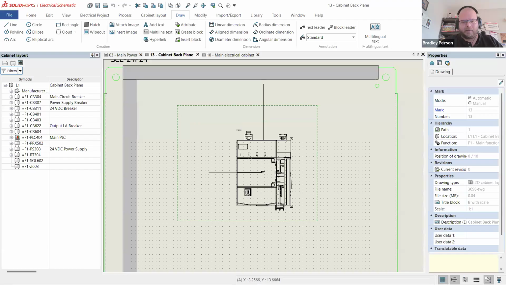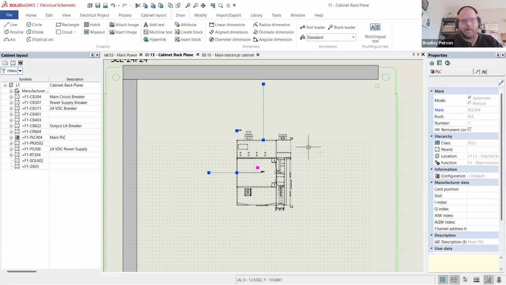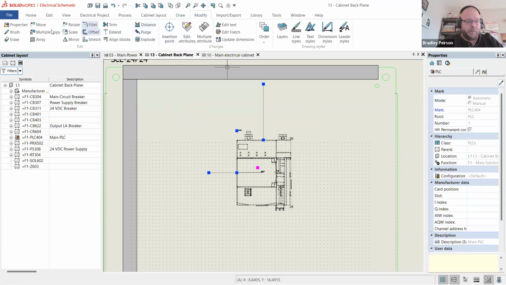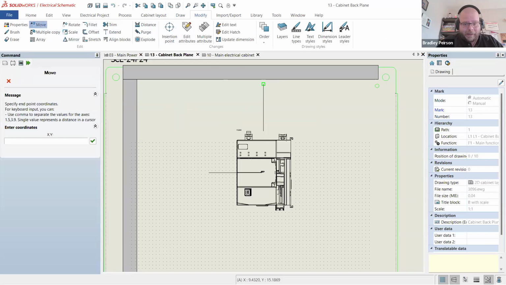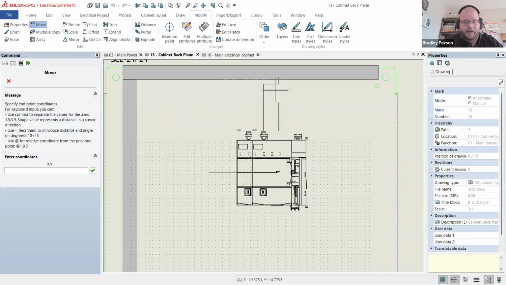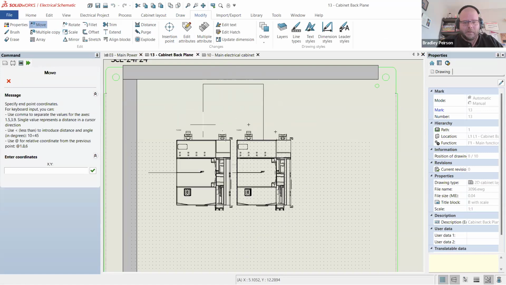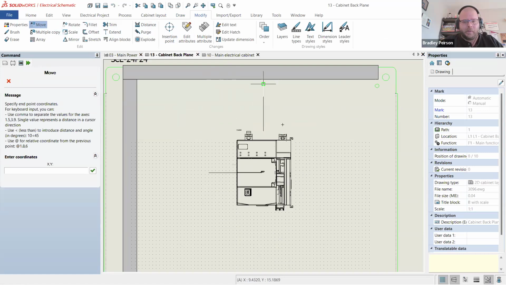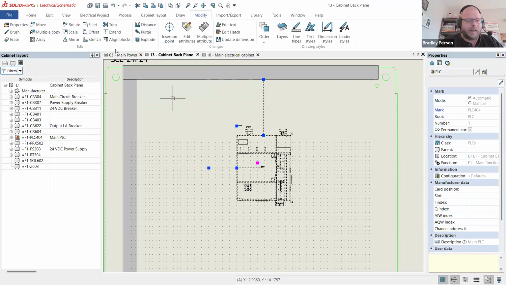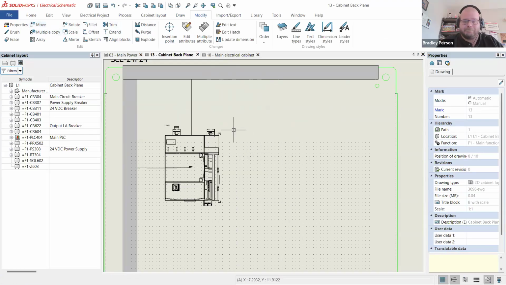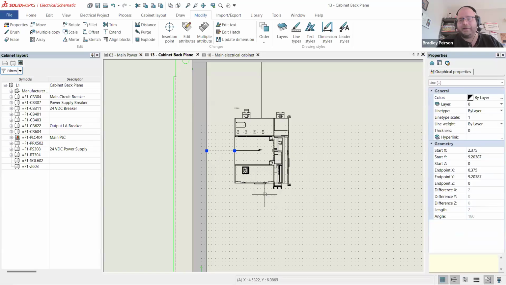Now those two lines are going to determine where this PLC lands. I'm going to select everything, including the lines, then modify and move, and I'm going to move the end of the line. When I use the move command, I can only go side to side or up and down. I cannot go at an angle. So I'm going to snap up to the duct, select it all again, move, and snap this guy to this duct. And that is just where that PLC needs to land.